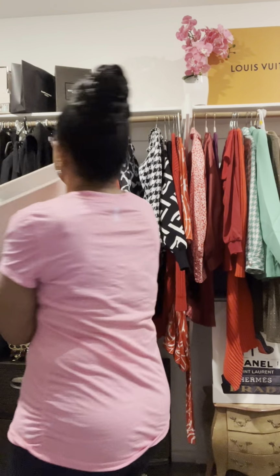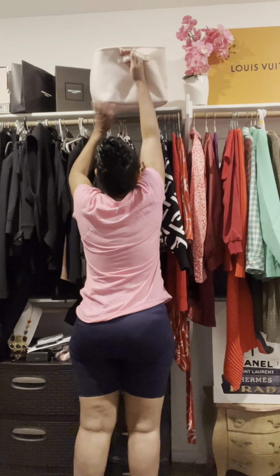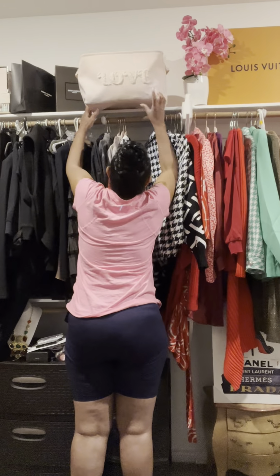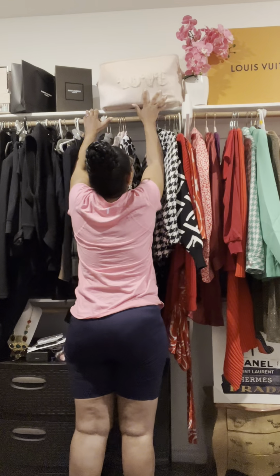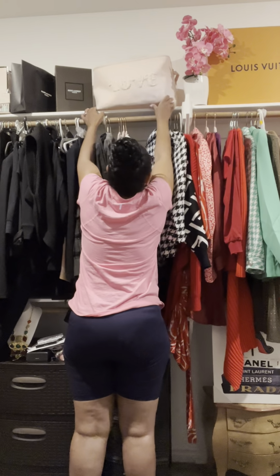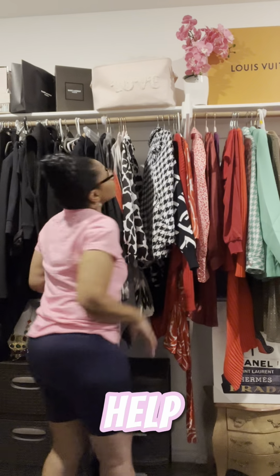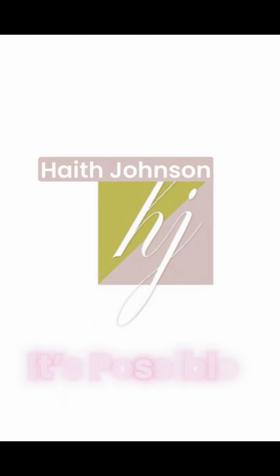Life sometimes can be hard, but with faith, all things are possible. With love, it can conquer all. With hope, you are unstoppable. Let faith give you strength to keep going. Let it help you. Life sometimes can be hard, but with faith, all things are possible.